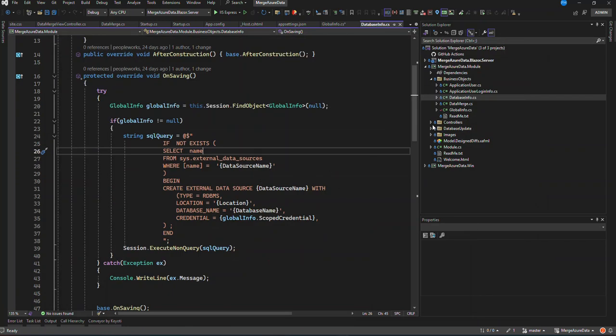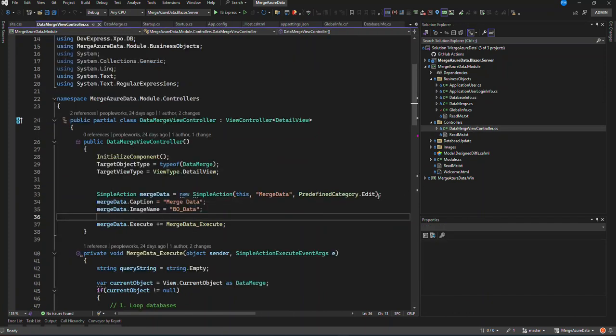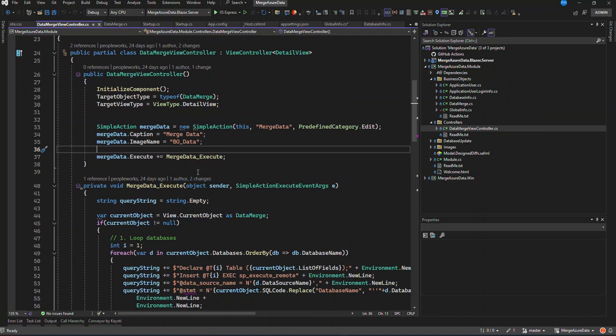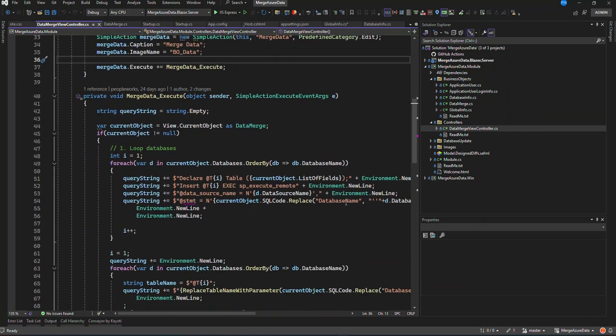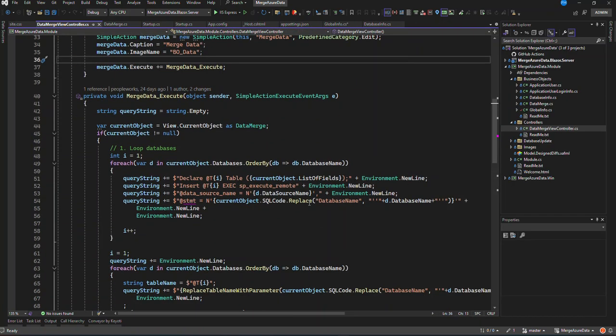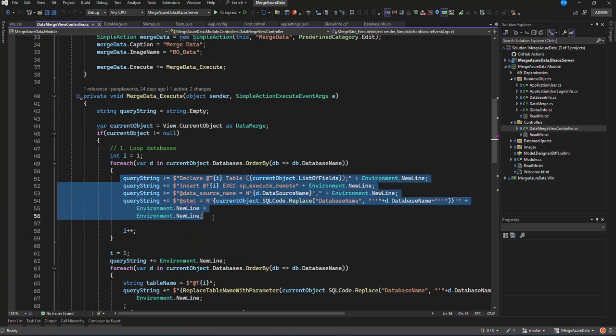How did we do this in XAF? We create a controller that we call merge data, and with this merge data, we basically take all the data sources that we defined and create this query. For each data source, we create this query: the database name, the data source, and a select of the information that we have on the screen.